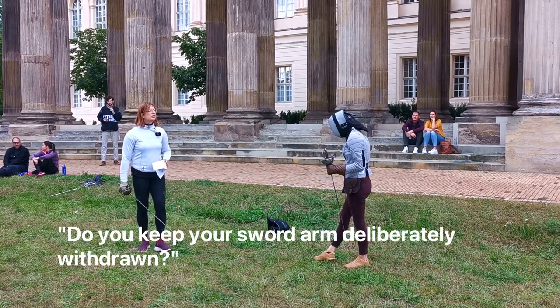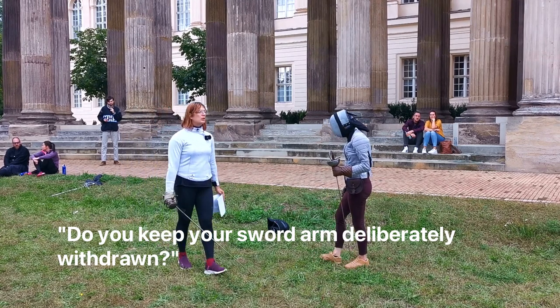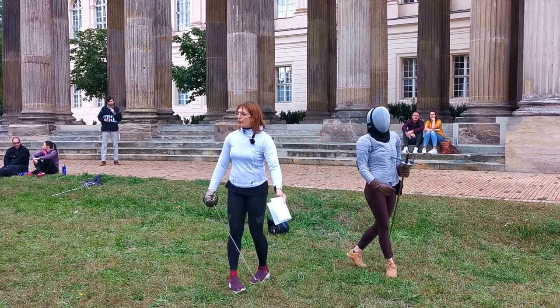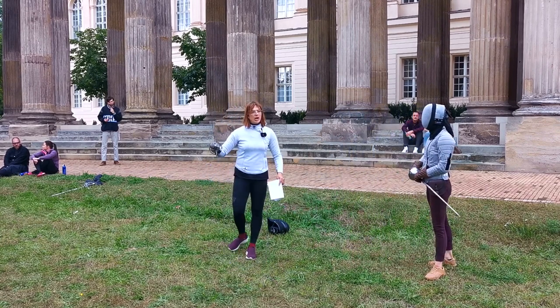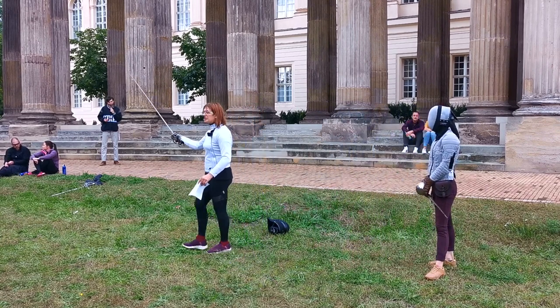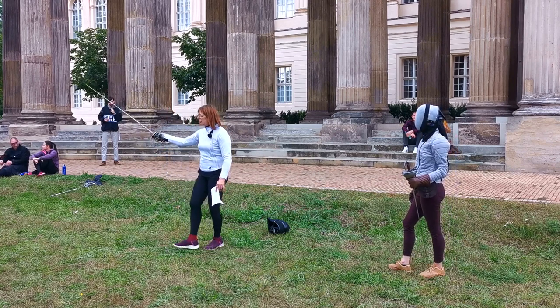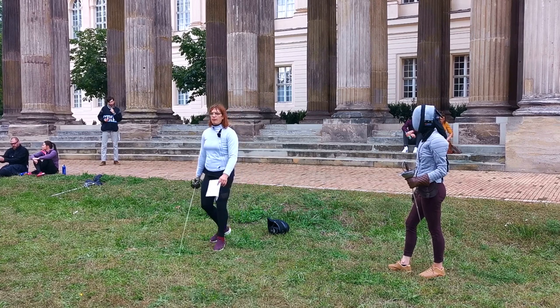Cool. Yes? You keep your sword arm deliberately withdrawn. That's correct. So you might choose to keep your arm slightly withdrawn. You might want to keep it slightly bended. I don't want to see this. This is not exactly great. I want to see a slight bend in the elbow.